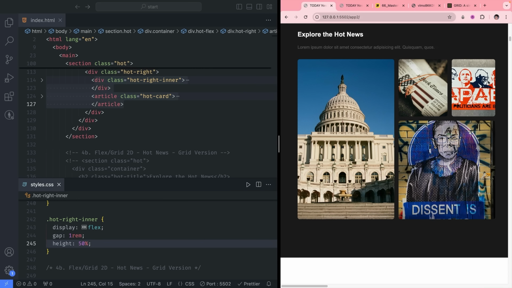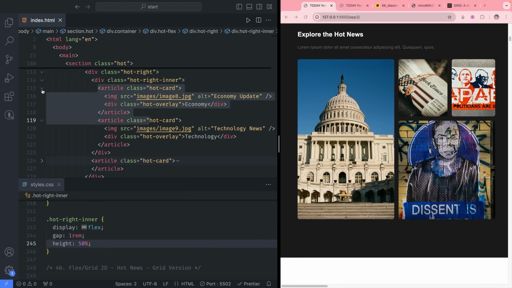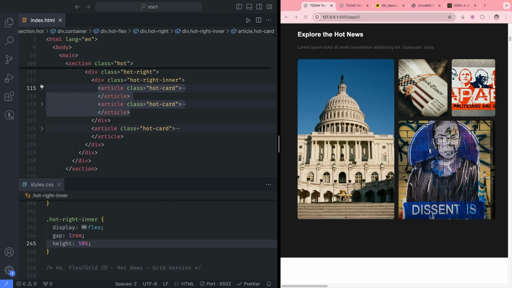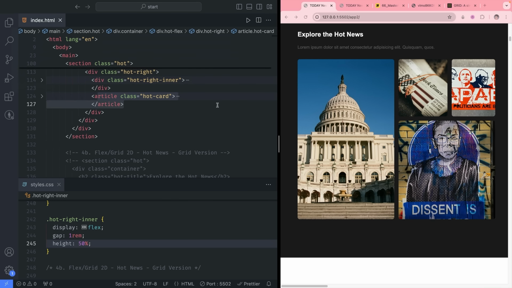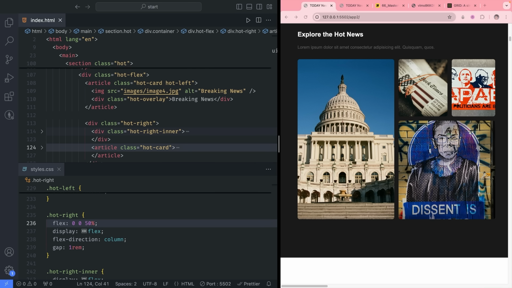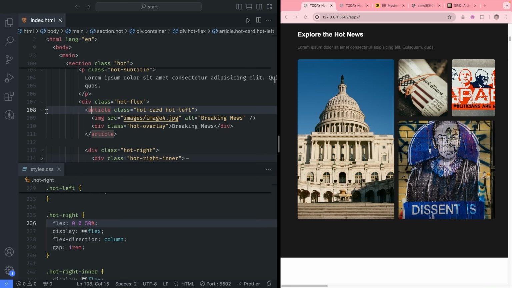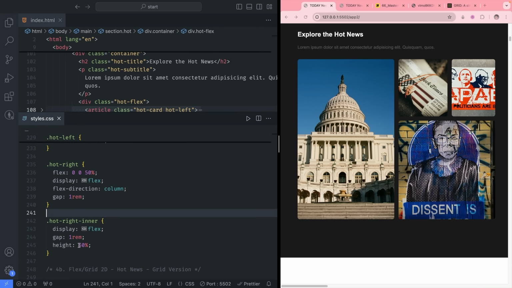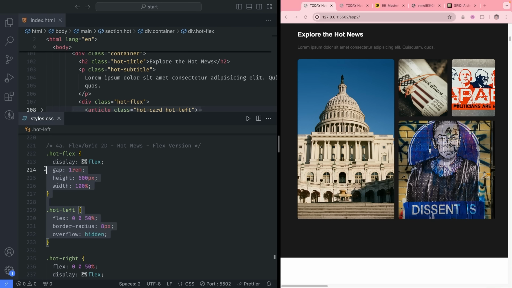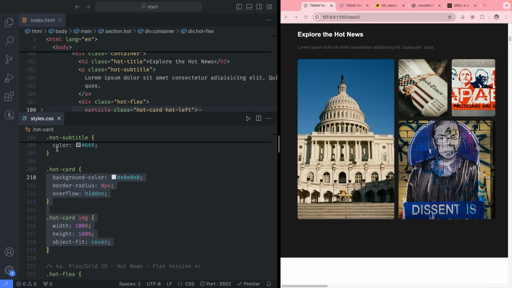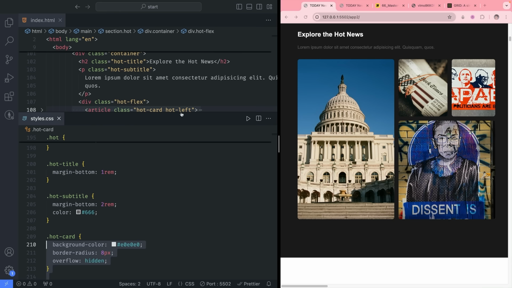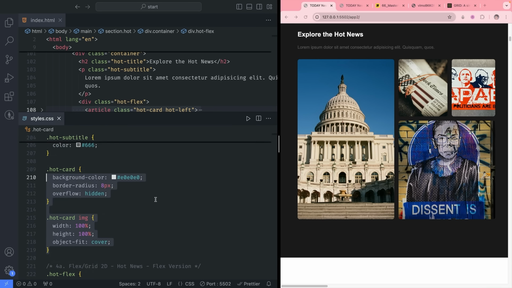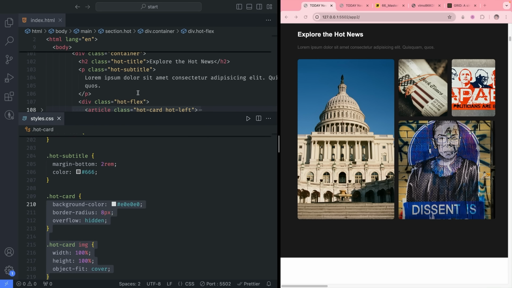So now we can see we are starting to get more of what we expect. We have these two items flexed left and right of each other for the hot-right item. So basically these two cards are next to each other. And then we also have the bottom hot card at the bottom. All right, and that's pretty much how we do this with flex. Now, as you can see, it's a little hard to reason about because we have a lot of nesting going on, and we have to handle different div elements, and it's kind of a little bit scattered. Personally, I do not like the way this is because of the flex. It just makes it a little bit confusing, but grid makes this a lot easier in my opinion.